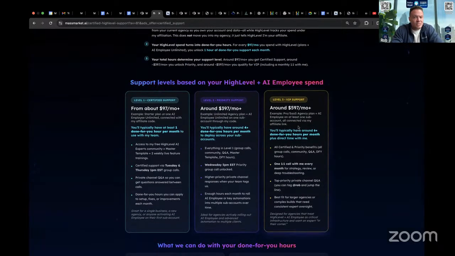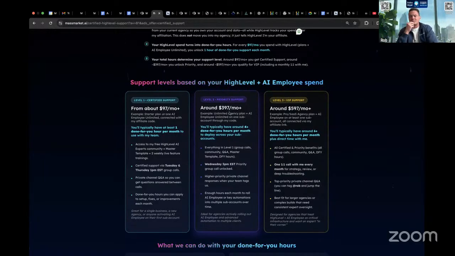But if you're an agency and you've got 50 clients in your agency, and you realize that with AI Employee Unlimited, it's actually $400 cheaper than any other outbound voice platform, you can go ahead and have me help you turn that on for all your accounts. We could set it up for all your accounts, and then you're going to get 50 hours of support from my team a month. So you're totally covered on your whole agency fulfillment without spending any more than you normally would for your clients. And by doing that, you're actually going to be making your clients happier because that outbound voice is amazing.